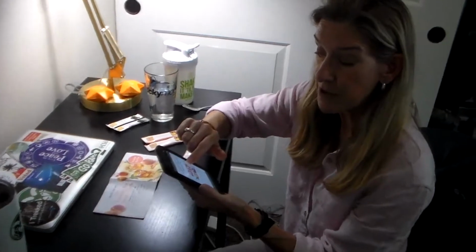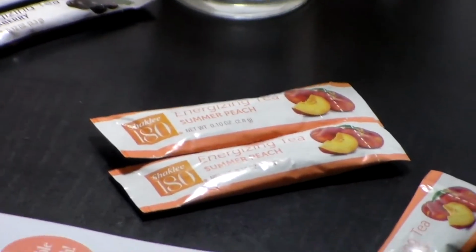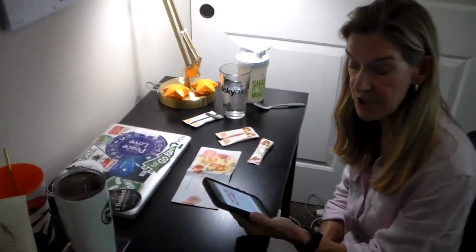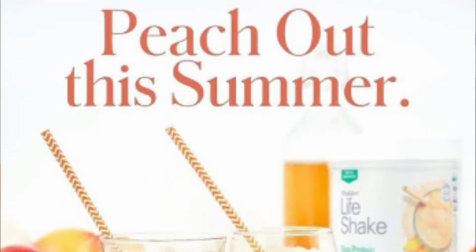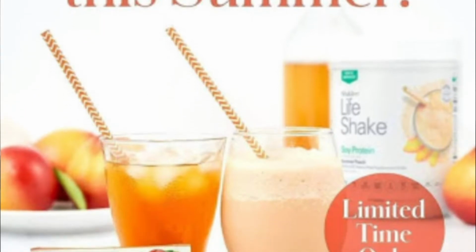Energizing tea is a healthier caffeinated alternative. Did you know that green tea and white tea come from the same plant? Growing on a native shrub of East Asia, these potent leaves are prepared in two different ways to create two different but equally delicious teas. These two teas are blended with rooibos tea to make the delightful energizing tea that we have from Shaklee. Let me tell you a little bit more about why these teas are so great.